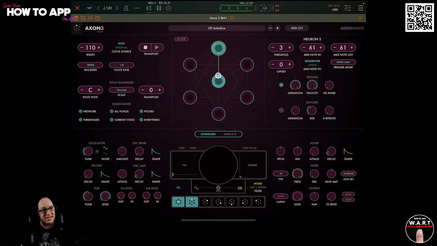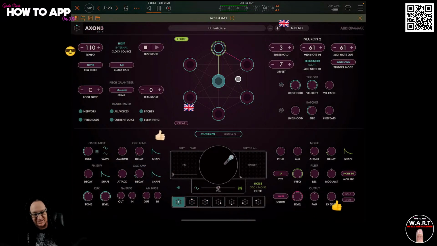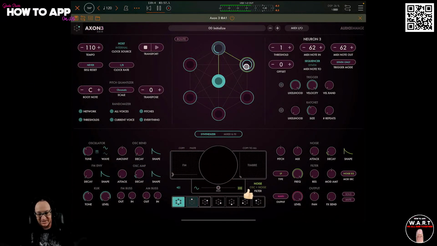Now the way this works is the pulse that is being sent from this neuron is triggering this one here, and we are then feeding off with the threshold. We can create an offset from here as well. Let's do a 7 offset. And now I'm going to move to routing the next, to route to our next neuron. So what I do is select the one I want to route from, hit route, and then route to our next section. Turn off route, click on here.